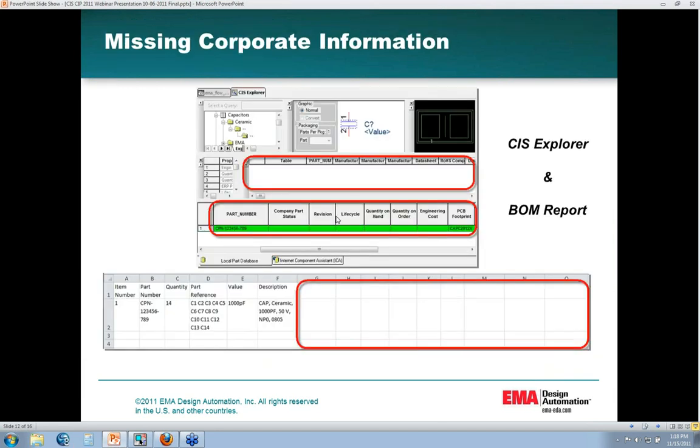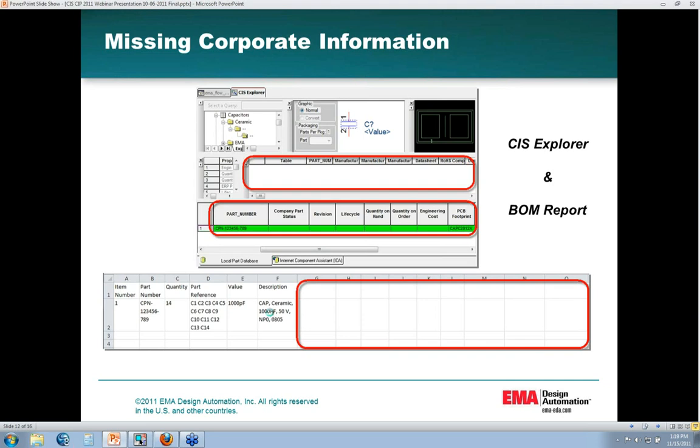These next couple of screenshots are what the data looks like inside of CIS. Now, I know I haven't shown CIS in the demo yet, but this will give you an idea. If you look at the data, it's basically blank. Data doesn't exist from the corporate system. But you can look at things like the part number and the quantity, things that are more schematic oriented or non-corporate-centric information.